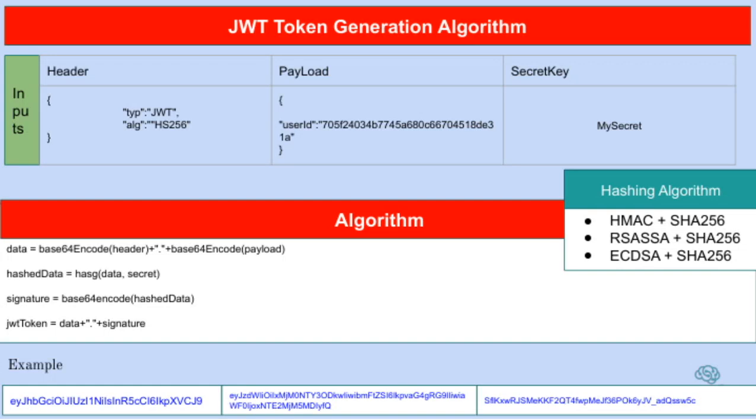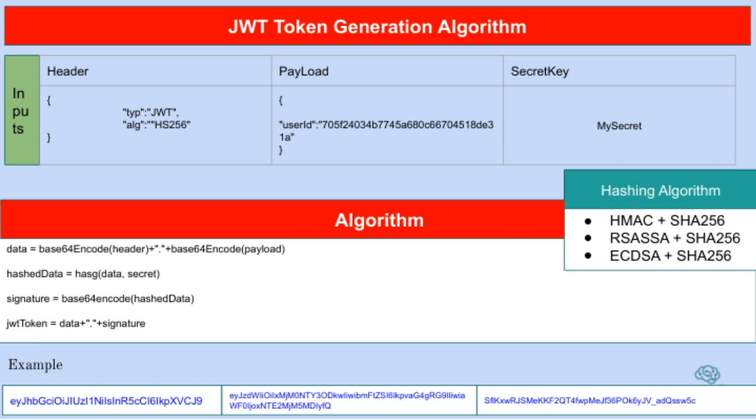Let's take a closer look at how JSON Web Tokens, or JWTs, work in the context of authentication. When a user logs in by providing their user ID and password, the authentication server verifies their credentials. Once verified, it creates a JWT, which is essentially an encrypted token, and sends it back to the client. This token acts as proof that the user is authenticated.